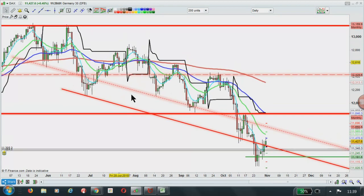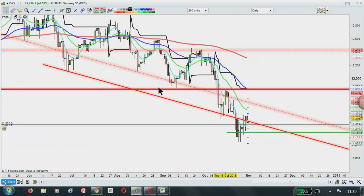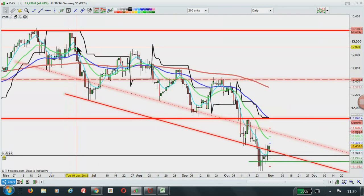Also, other things we look at is the market. The DAX is making lots of lower lows. So of course we've got a low there, rally, then a low again, rally, and then it makes another low. So a lower low than that one, a lower low than that one, and again a low, a little bit of a rally there, and now it's fallen to almost 11,000. Okay, so that's quite a stark fall from June of this year for the DAX.